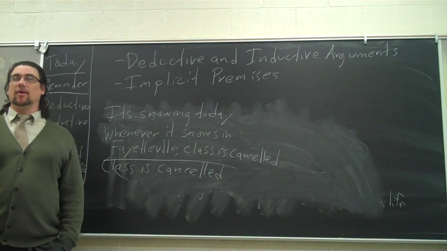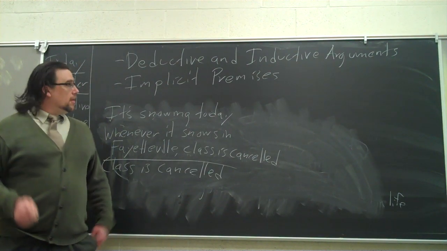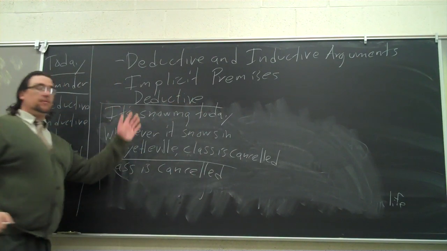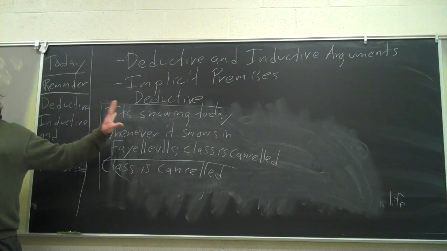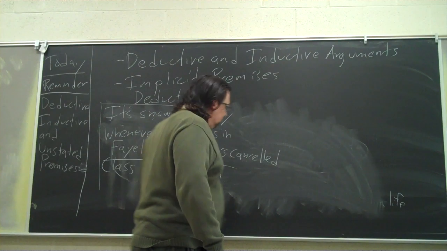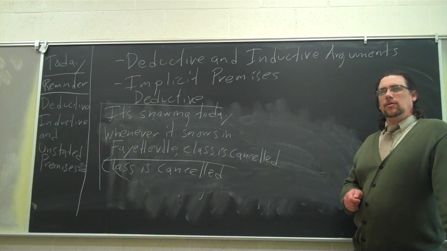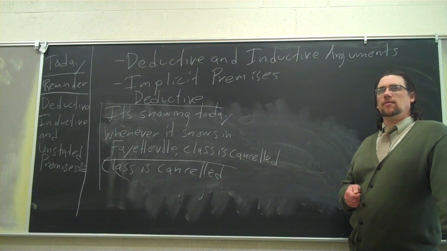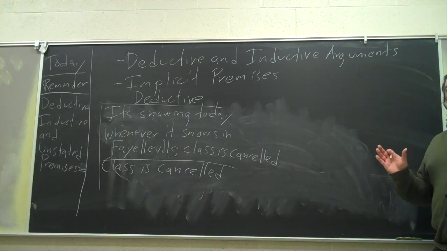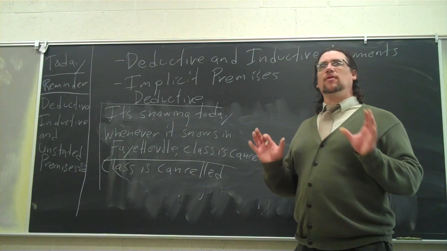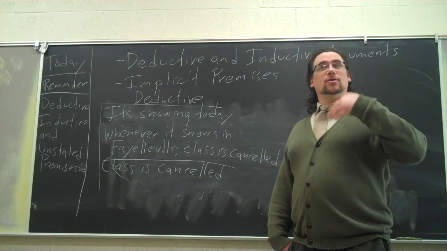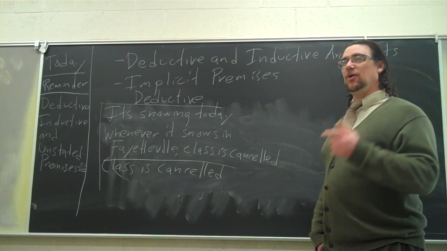There's no exceptions to it. We're saying whenever, any time that it happens, we're not leaving ourselves any wiggle room. This whole argument here is deductive, isn't it? Because the person is saying, if these premises are true, that conclusion has to be true. There's no "well, maybe," or "possibly," or "probably," or anything like that. What if somebody points out to you, well, there have been cases where it snowed in Fayetteville, and classes weren't canceled? Now, what do you do in argument, typically? You back up a little bit, don't you? You say, well, yeah, I understand that. I wasn't talking about every single time as if I'm God and know the intimate construction of the universe and everything. I'm just making a general statement. I'm just talking about what usually or probably or likely happens.